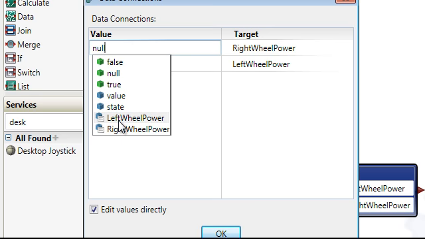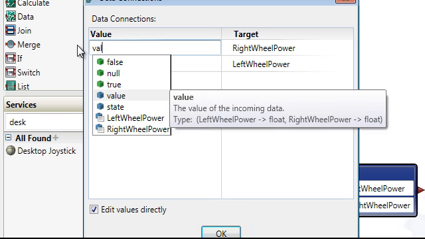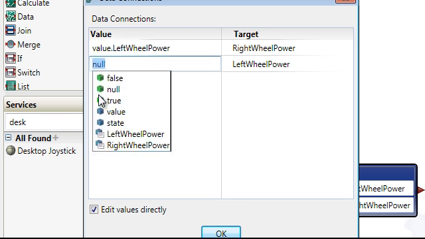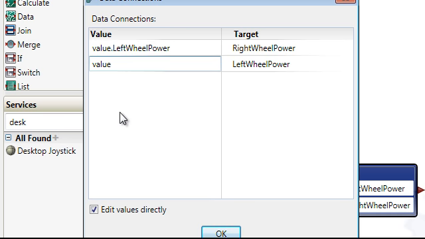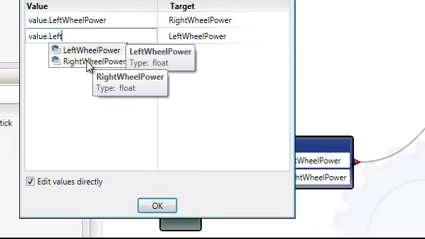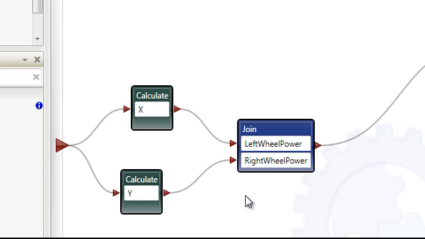And I'm not sure what the difference between left wheel power here and doing value dot left wheel power is. I'm assuming there's not really a difference. But there is a difference in the way it handles, as you'll see in a second here.